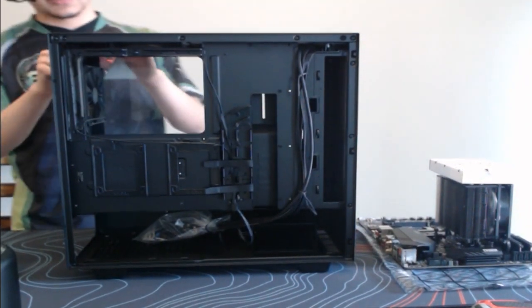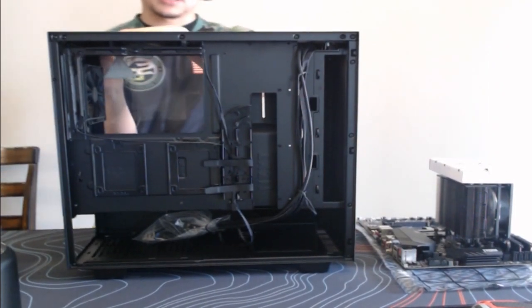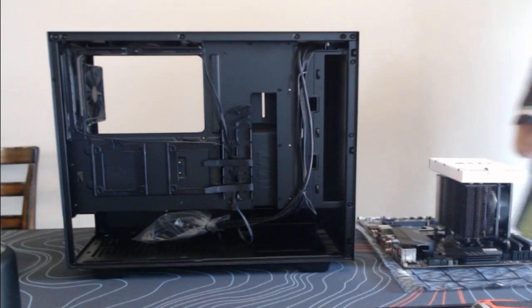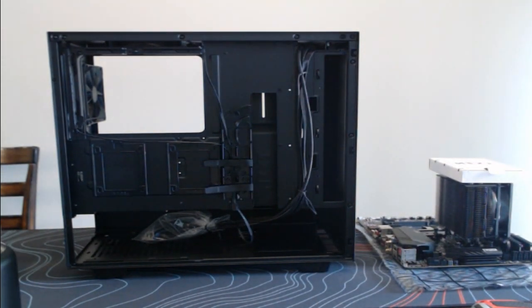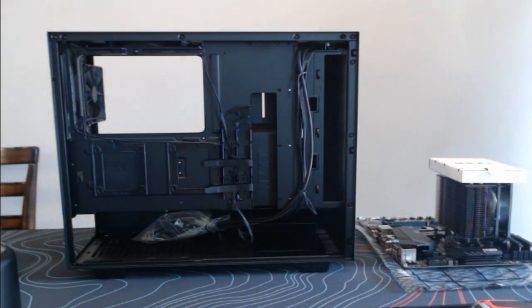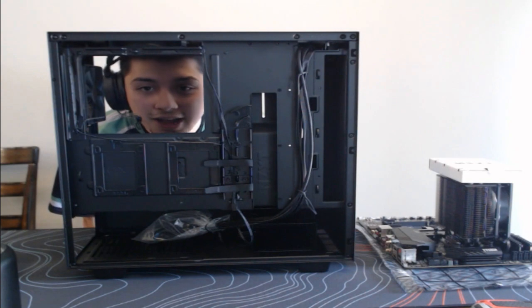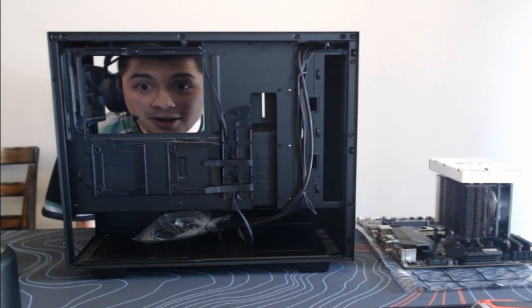Cable management, guys, if you never build a PC, it's very hard to maintain. That is something that I struggled with when I first started building PCs, I will admit. But it only gets better. Obviously, you learn some tricks and tips here to get it going. But there I am, like a Minecraft creeper.